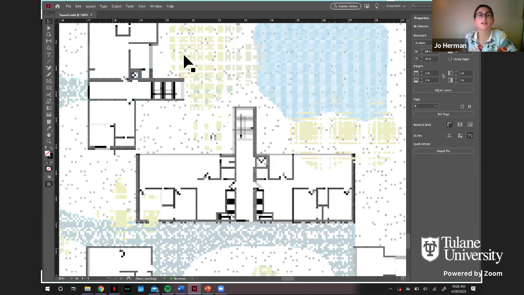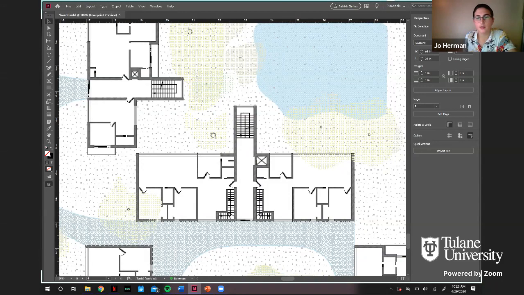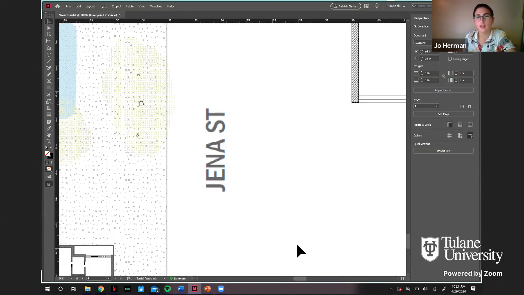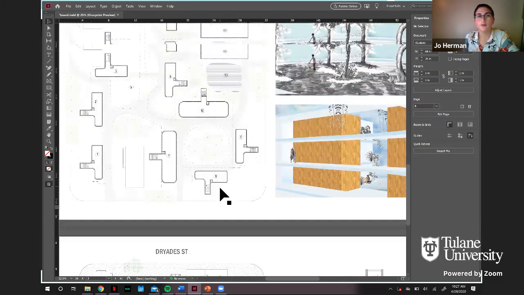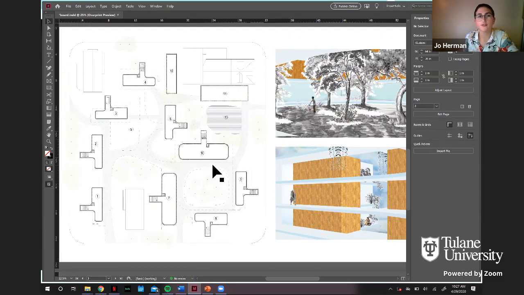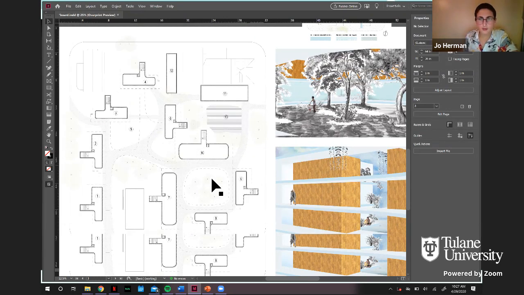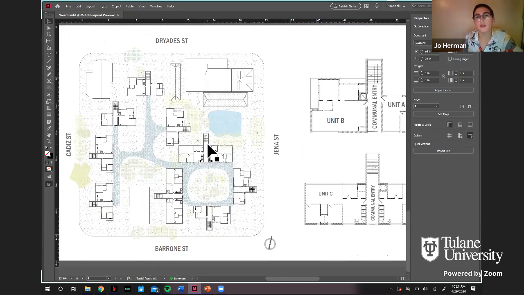It's really blurry because it's not in print preview, but basically this corridor right here corresponds to that communal entryway. The idea is you enter the vertical circulation from the bottom, and then you go up and you have your own little entryway without an entry hall in your home, where it's a place to stop and talk if you want to.